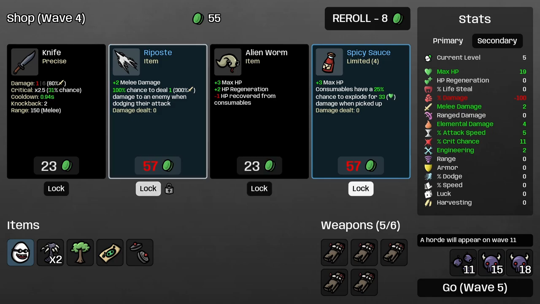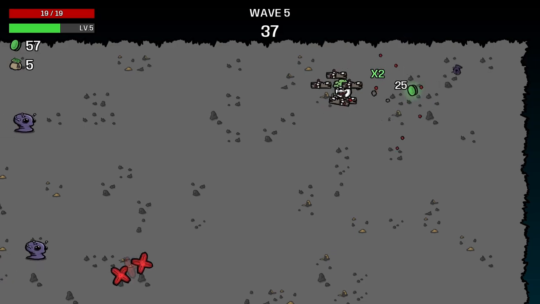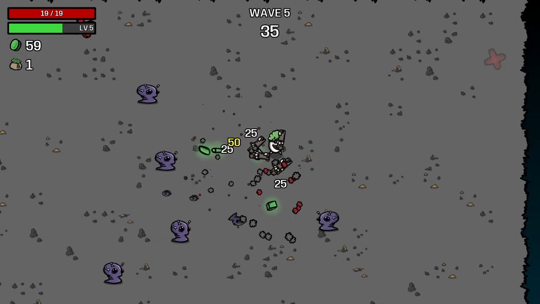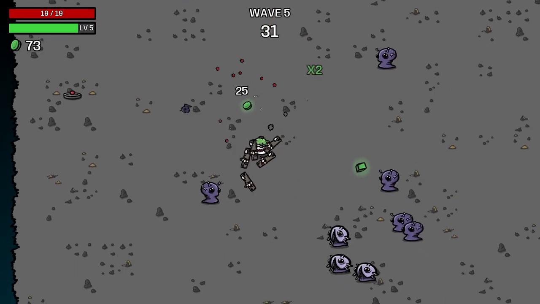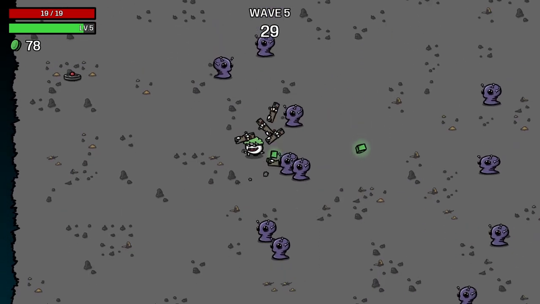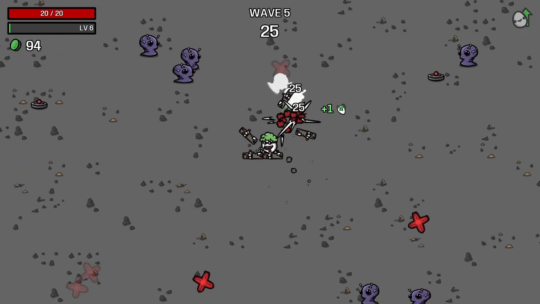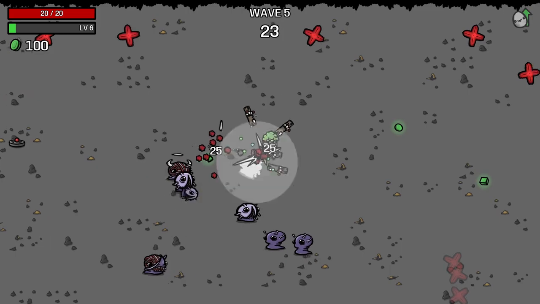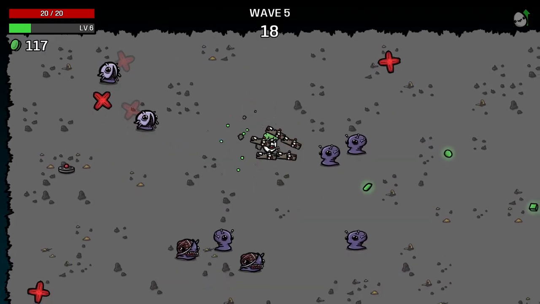More melee damage and spicy sauce. I think we're gonna take both of those. The alien worm, I'm gonna pass on the alien worm. I've grown to really appreciate taking health from the fruit on the ground, or even like the monkey. The monkey would be a good item for us, because at least so far it's melee damage. We'll see how we do with that.